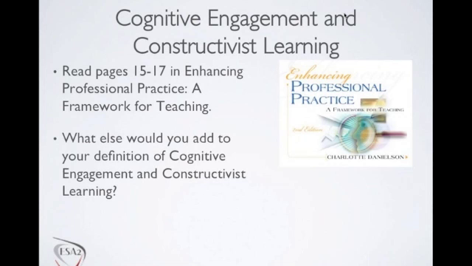Now that you have a definition written down, I'd like you to pull out your book, and read or maybe reread pages 15 through 17, and take a look at Danielson's definition of cognitive engagement. And see what you think. See if there's anything you'd like to add or change about your definition of cognitive engagement and constructivist learning.